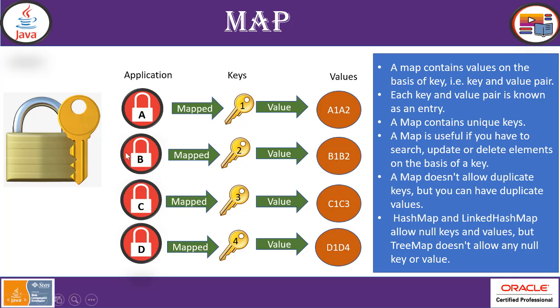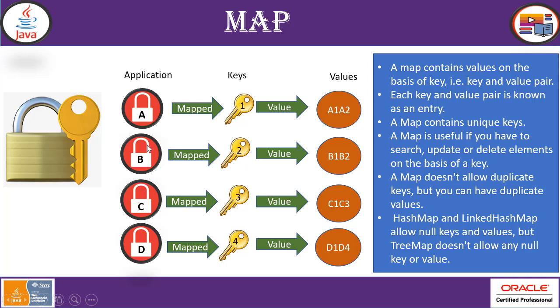So basically how it works: whenever we apply for the bank application, they always ask you to provide your unique ID. And that unique ID will give you some random string. That string will link to your unique ID, and that link will further provide you the passcode or any other linked and mapped keys. So that key will help you to open the locker or any kind of login system or application. So those things are associated to each other, providing you a secured system. So map always helps you to come up with any kind of security system.